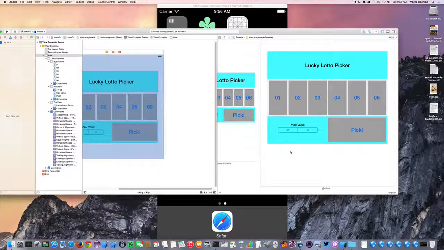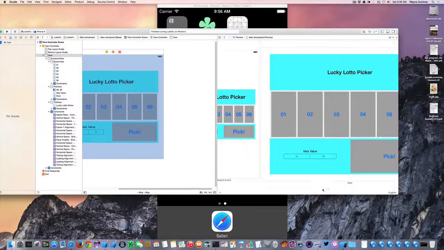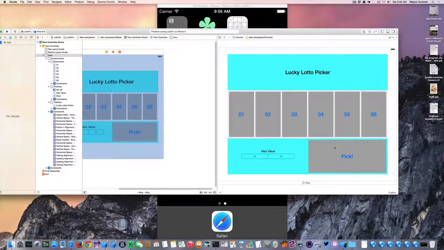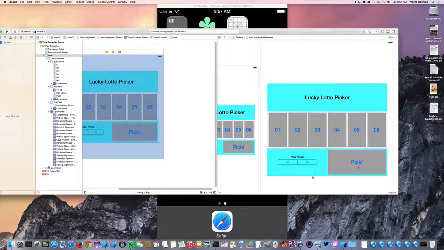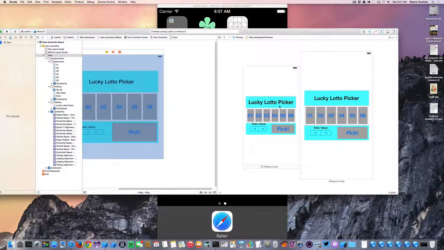That looks pretty reasonable, though all the fonts seem really small. Let's go ahead and rotate into landscape mode. Yeah, you can see, wow, that looks pretty crazy on an iPad. Those buttons look really big, and the fonts seem really small. So we're going to have to mess with changing the fonts for an iPad, and we can do that. But let's not worry about that just yet. I can go ahead and delete some of these views. You can always do that.